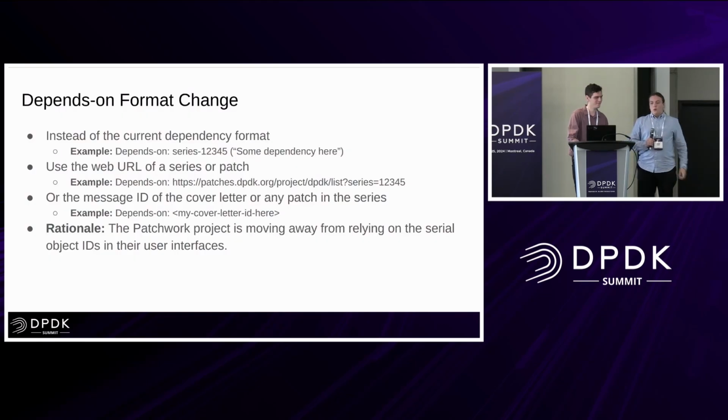So in order to implement this, we've had to request a change to the existing format to use the web URL or the message ID instead of the current format, which uses the type of object and the value of the big auto field for that object. And that is something that the Patchwork project is trying to move away from.